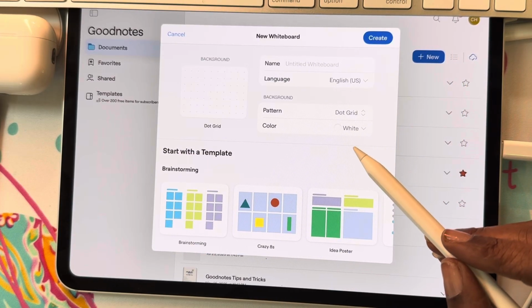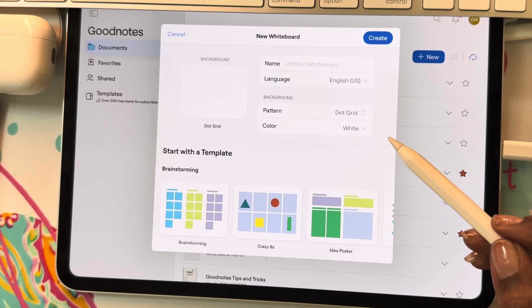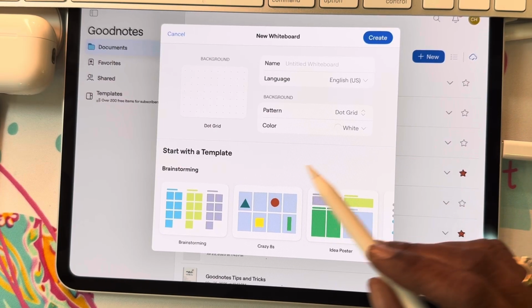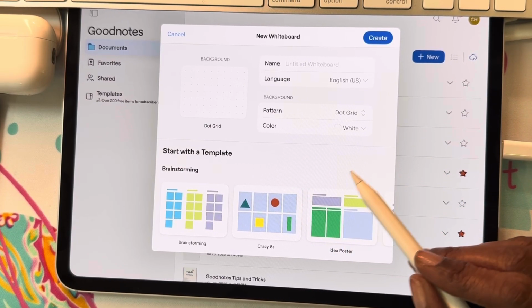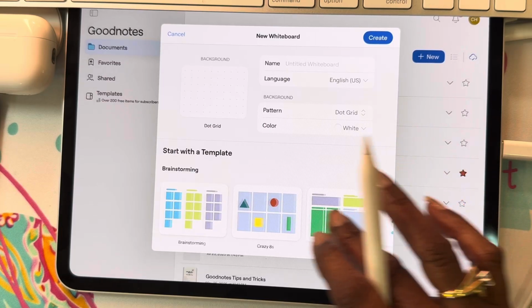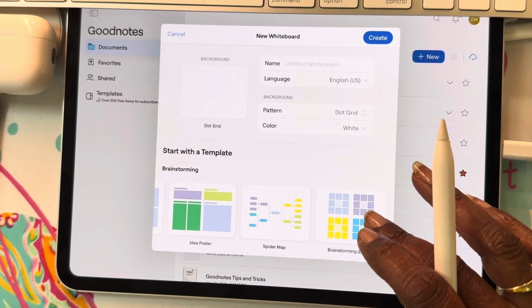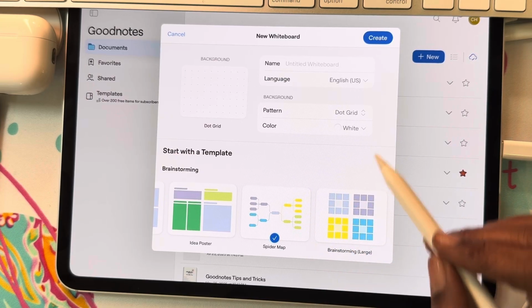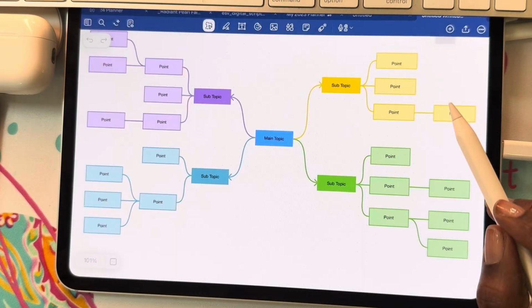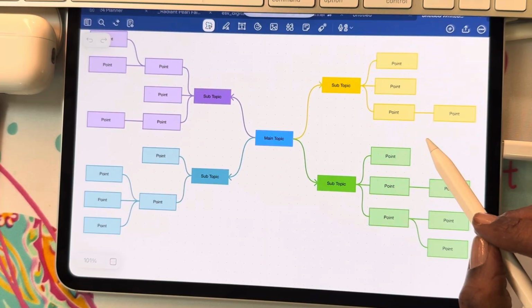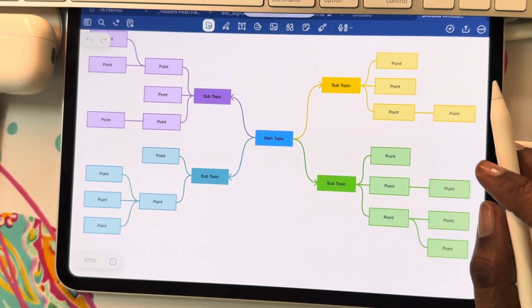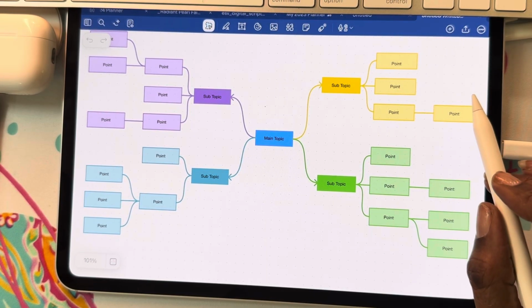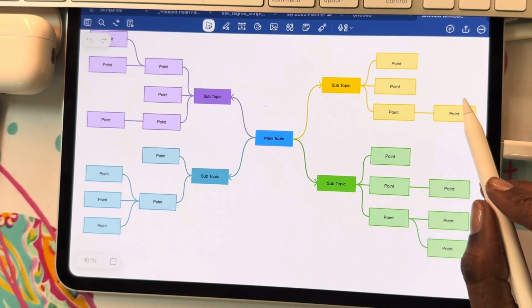I know there's some things with the latest update that I wish they would go back. The toolbar is one of the things I'm having an issue with. But brainstorming ideas. Okay, so spider map. And we can add that in there and create that as well. Okay, so those are a couple of things that are new, the document and the whiteboard.